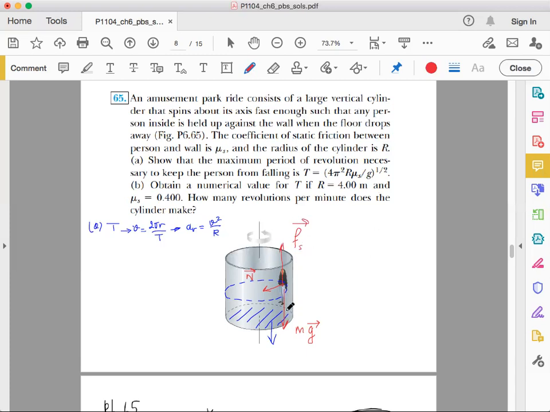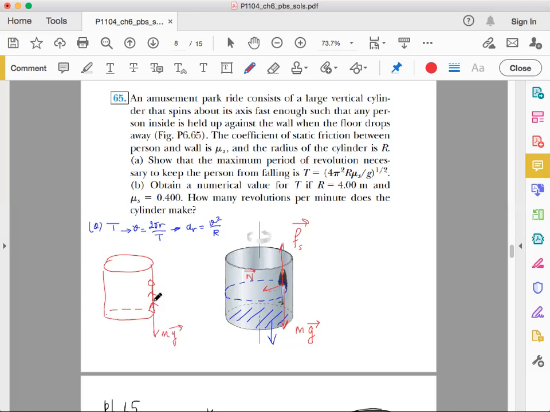Okay. Now, let me take another figure where the person is just sitting on the side. So if you take the same figure, this is the cylinder, you don't have anything on the bottom, the floor has dropped away, and this is the person over here. I'll just take this position because it's very easy to see the forces in this position. So you have, as we said, the gravitational force, mg, okay?